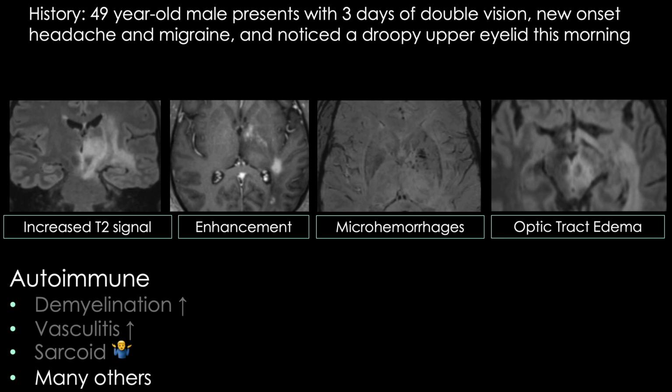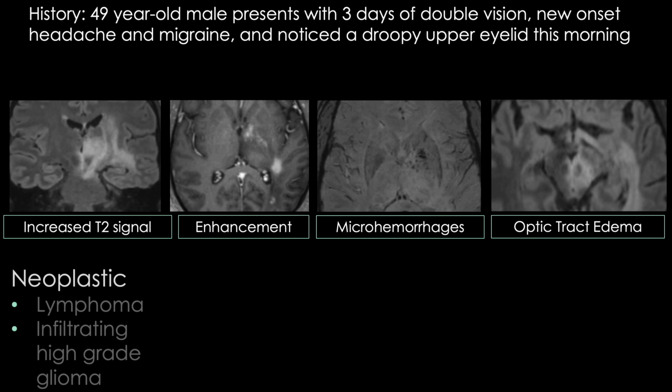Alas, there are many other rare and odd autoimmune processes this could be, but we do the best with the limited information available, and I think that this is a well thought out initial differential to give. Some of you out there might disagree with me, but that's okay. So we didn't eliminate much from the autoimmune category. This is pretty suspicious for an autoimmune process. Let's move on to neoplastic etiologies.